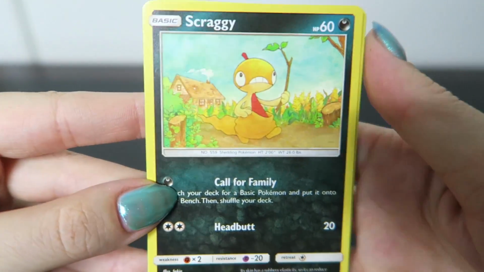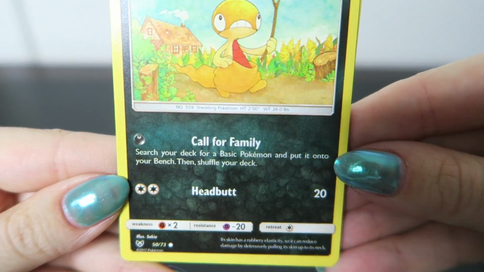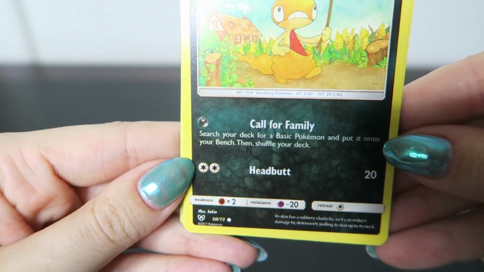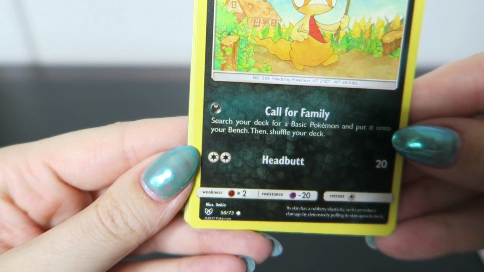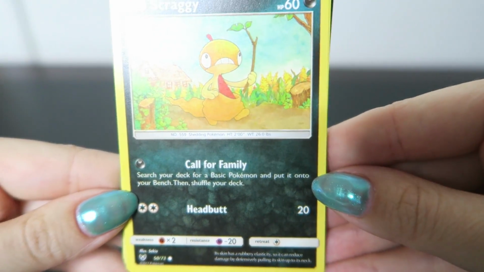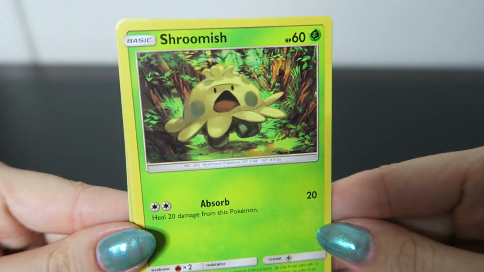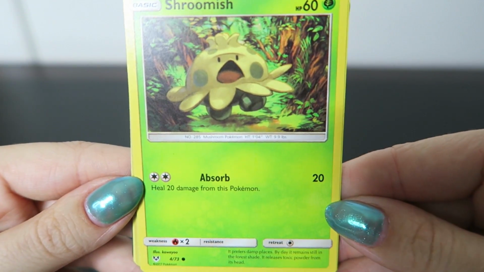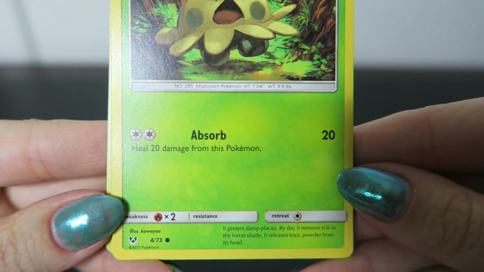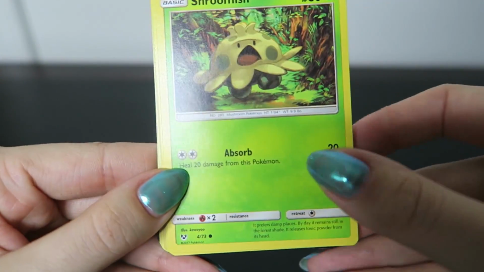First up we have Scraggy, Dark type, with 60 HP and Call for Family. Search your deck for a basic Pokemon and put it onto your bench, then shuffle your deck, and Headbutt for 20 damage. Its skin has a rubbery elasticity, so it can reduce damage by defensively pulling its skin up to its neck. Next we have Shroomish, 60 HP and Absorb for 20 damage. You also get to heal 20 damage from this Pokemon. It prefers damp places. By day, it remains still in the forest shade. It releases toxic powder from its head.